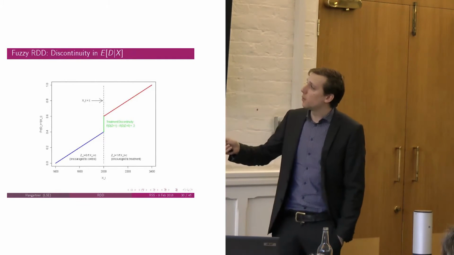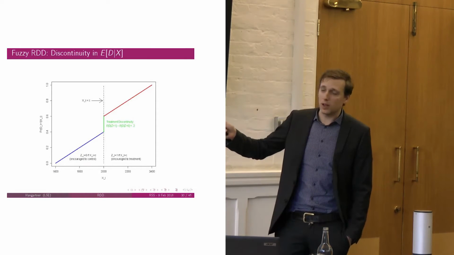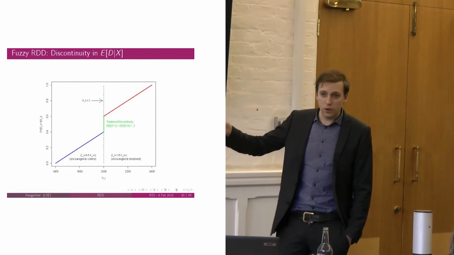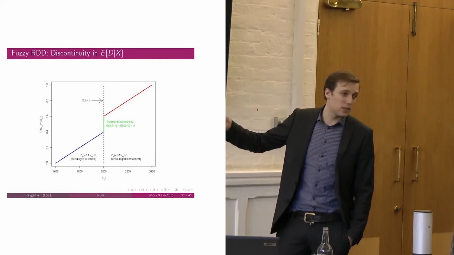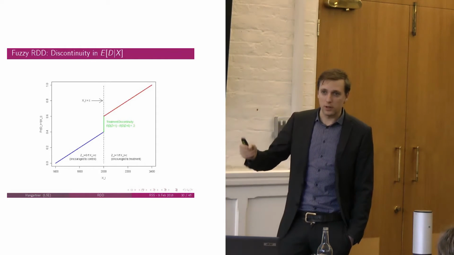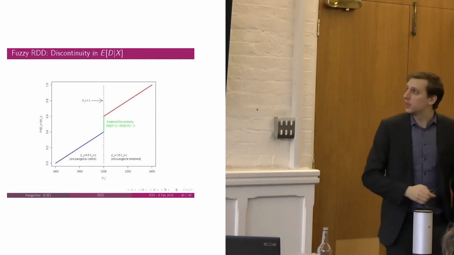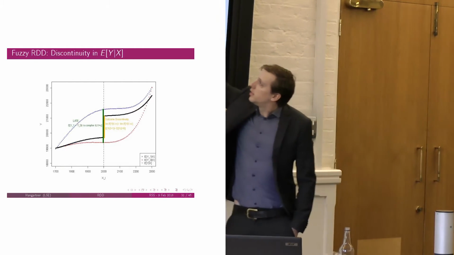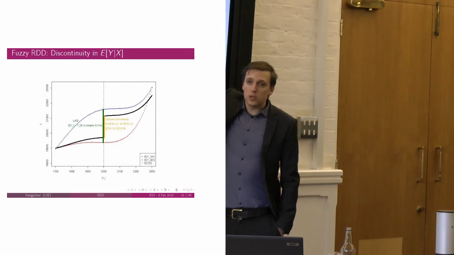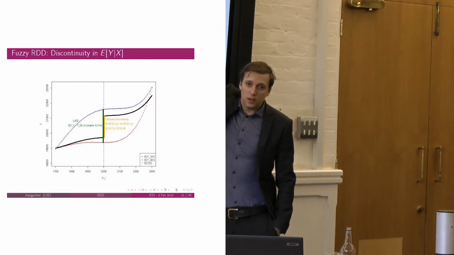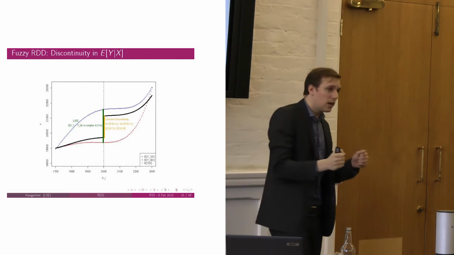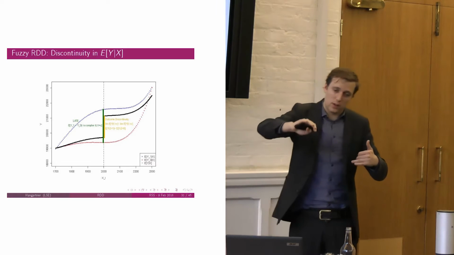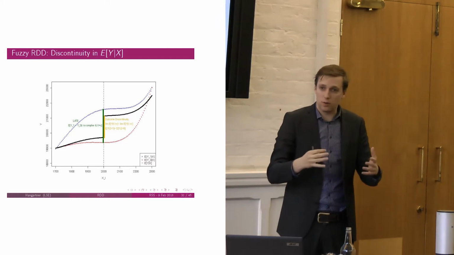Okay, so this is the graphical interpretation of the same thing, right? What we see here is an increasing probability of receiving the scholarship if your SAT score goes up. But in addition to that, important for our purposes, we have a discontinuous jump in the probability, basically from 40 to 60%, right? And so we are using that now as an instrument. We can similarly define the local average treatment effect. This is the difference in observed outcomes, which is not the same as the difference in the potential outcomes. Why? Because we have to scale it by the proportion of people that only receive the scholarship if they move from below to above. That is the proportion of compliers.